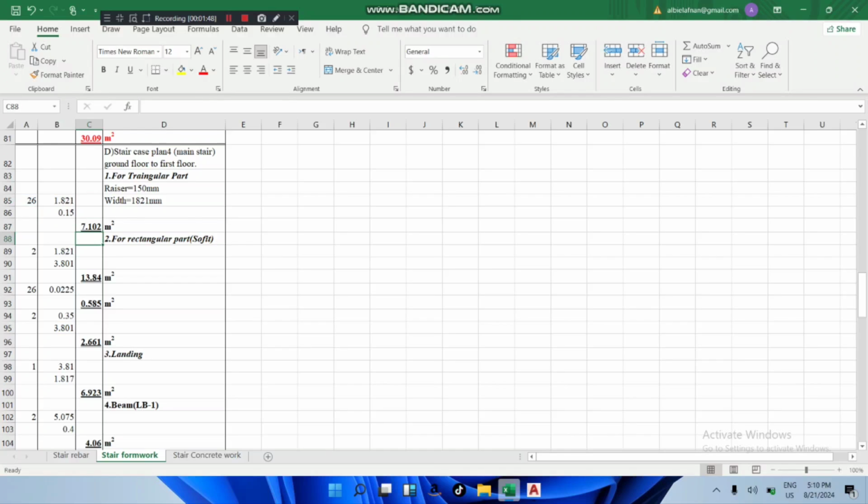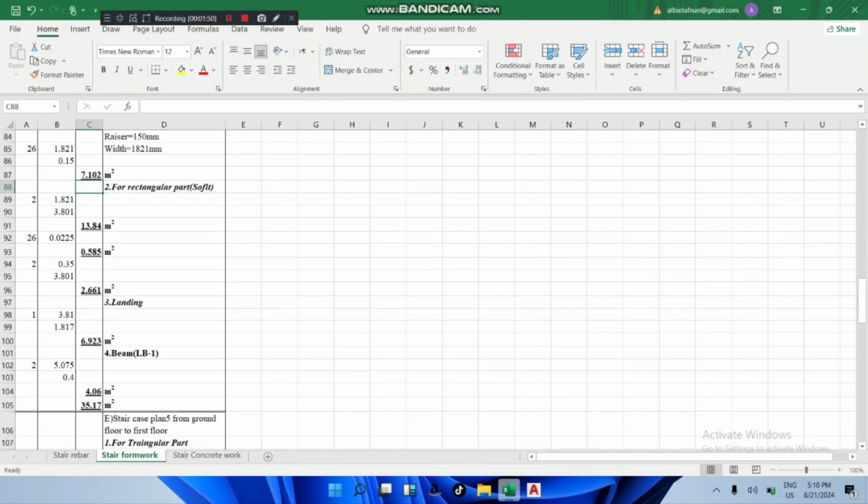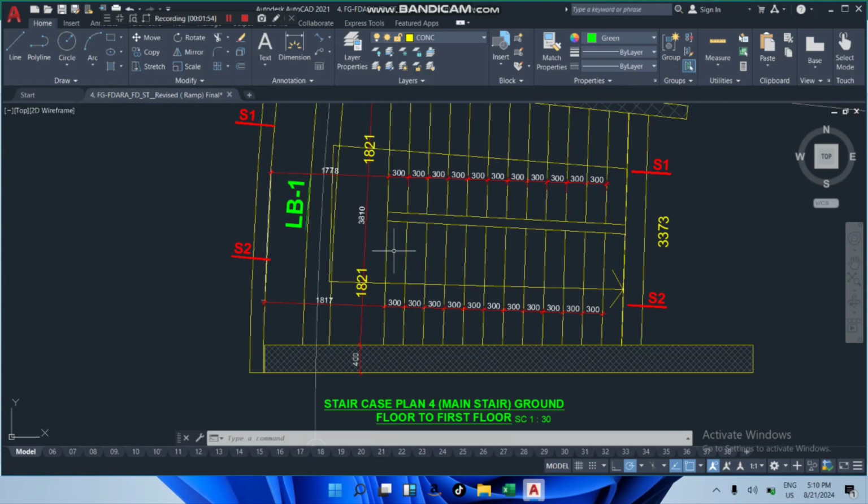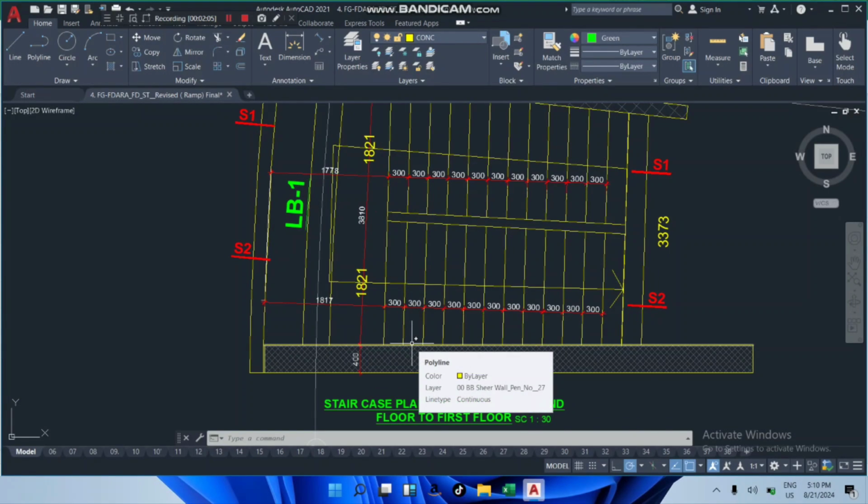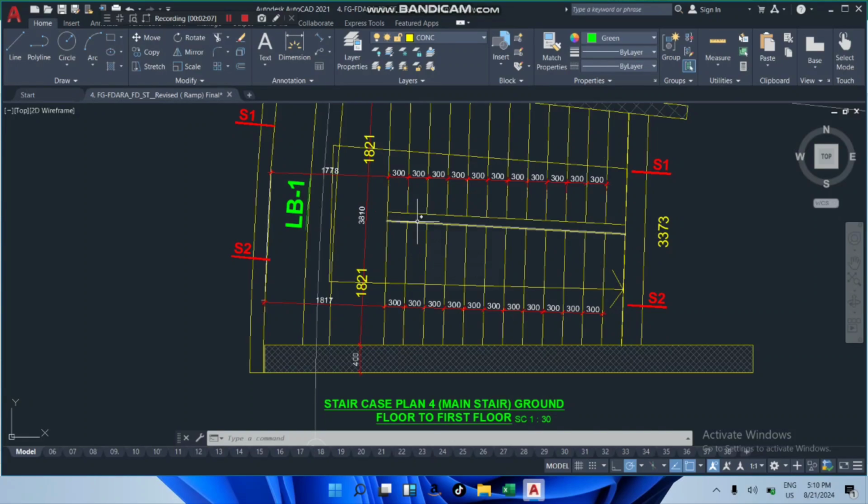Okay, and then we'll come to the rectangular, which is the soffit. You can find this soffit from here. Actually the bottom, we cover it with formwork for the concrete, and the sides, we need to cover this solid side, also the bottom.